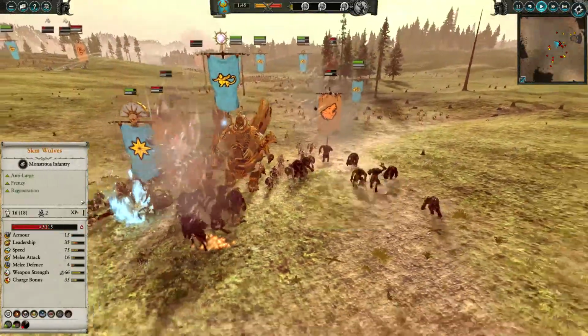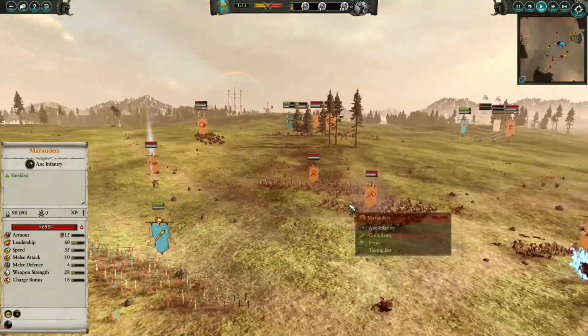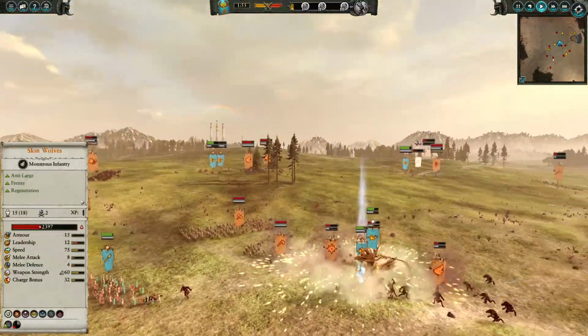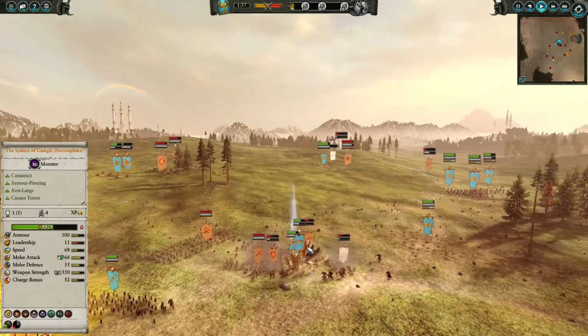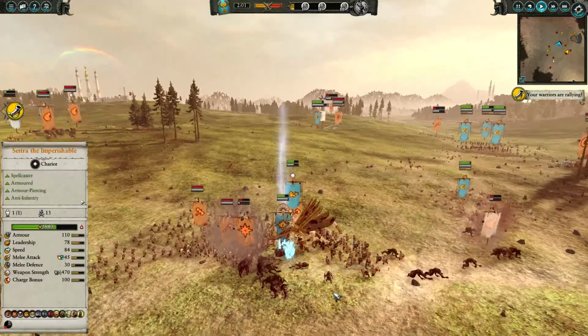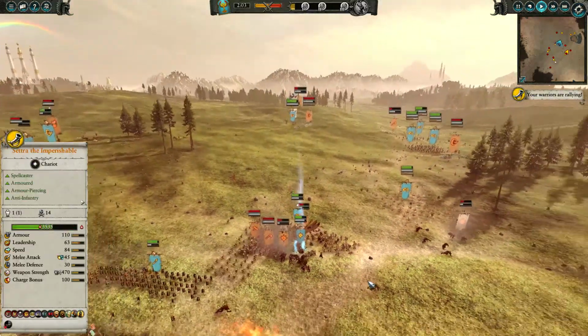I think these guys have anti-large, don't they? So send the Skinwolves in against the Sphinx as quickly as possible, and they will destroy him. As you can see, their health is... But he has kind of scared them away.